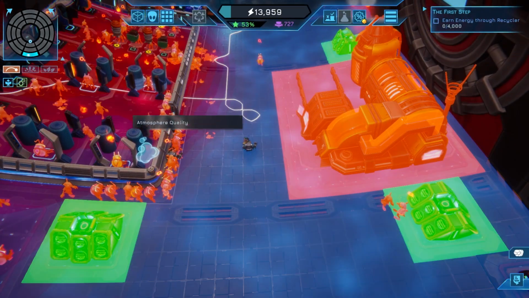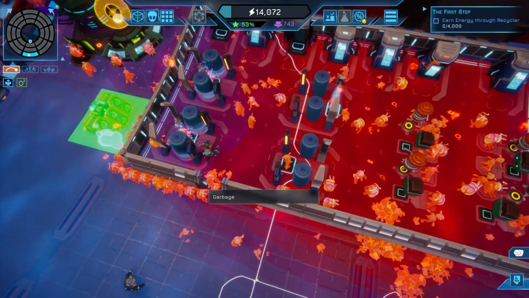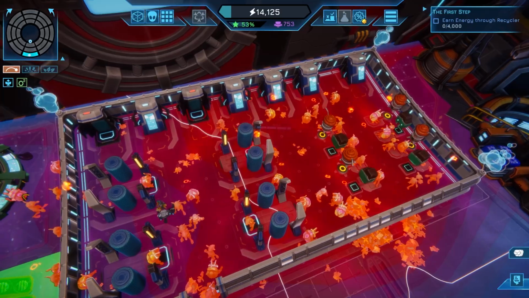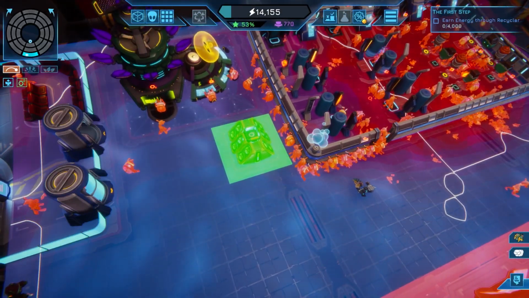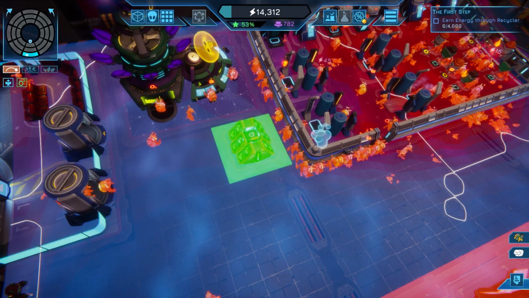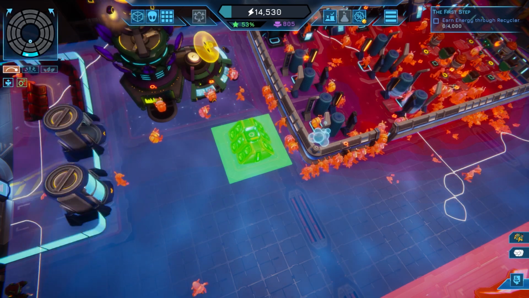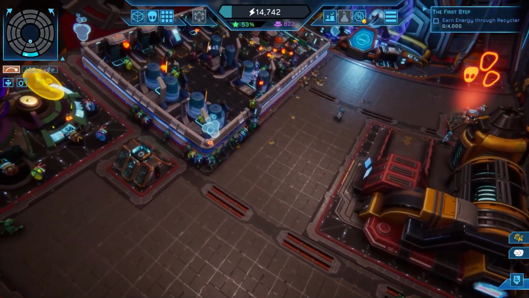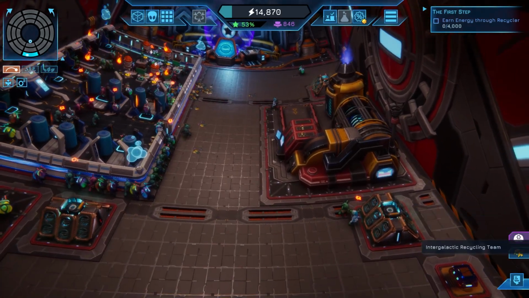If I look at my atmosphere now... Okay, atmosphere is starting to look better now that we've got three of those. I think that I need more of these atmosphere scrubbers. Whoops, excuse me. How do I exit out of this view? Oh, there we go. I think I need more of these the more aliens I have in my area. So what do we got here?